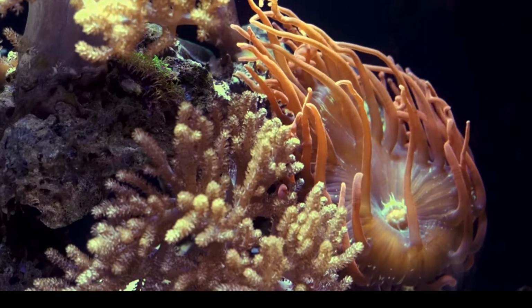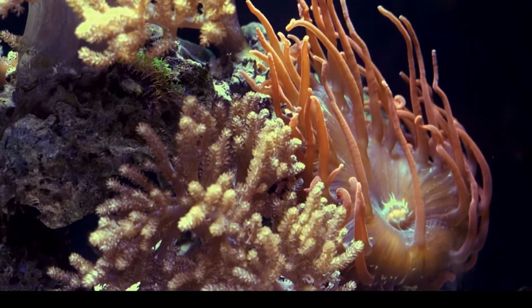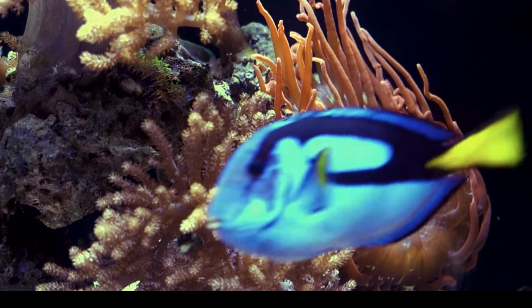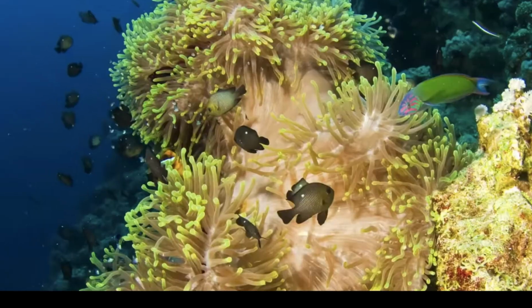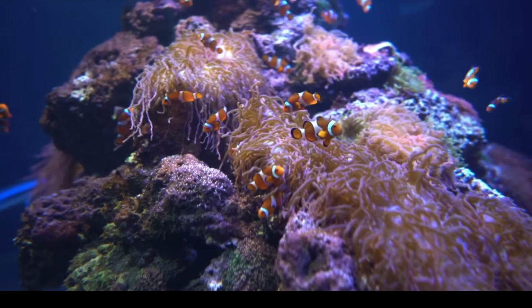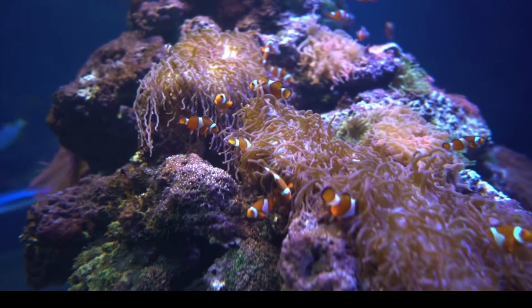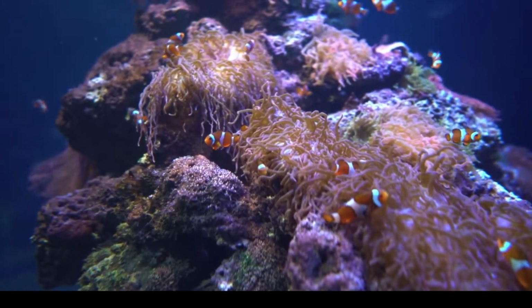The anemone, on the other hand, stays rooted in one place and waits for its food to come close enough to catch. Anemones will eat fish, shrimp, mussels, sea urchins. They use their stinging tentacles to stun their prey before eating it. But they don't sting the clownfish. The anemone might be using the clownfish as bait to attract some bigger fish for its dinner. The other fish come nosing around, and bam, stung by the anemone.